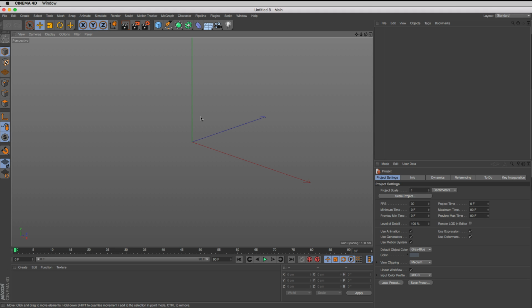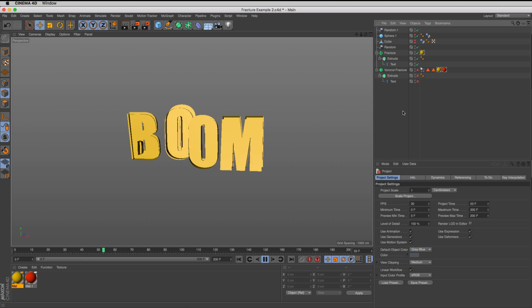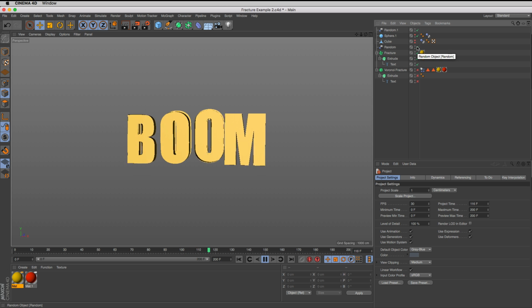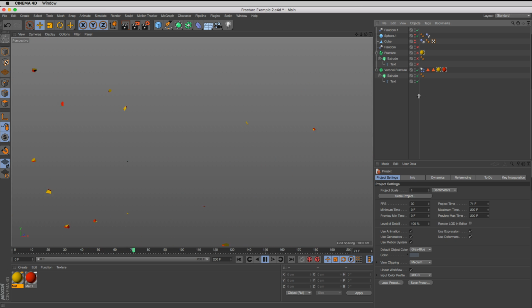One of the biggest ones, and the one people will play for hours with, is the new fracturing. I'm obviously not talking about the old fracture object that produces this kind of result. I'm talking about a voronoi fracturing object that gives us something like this. And the great thing about this new object is that it works with all sorts of things inside Cinema.